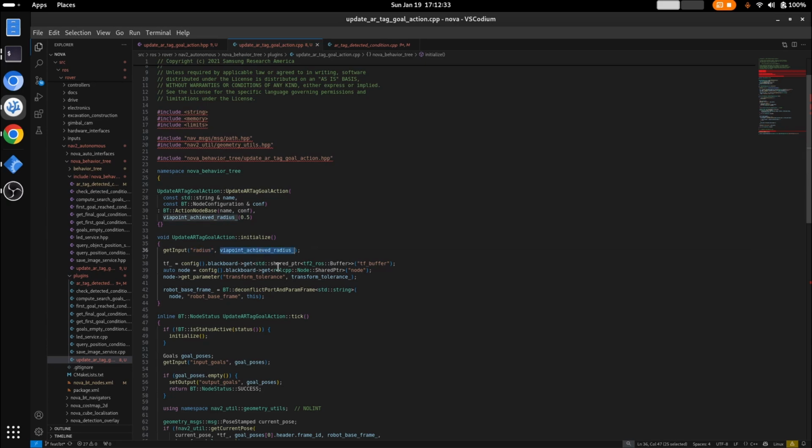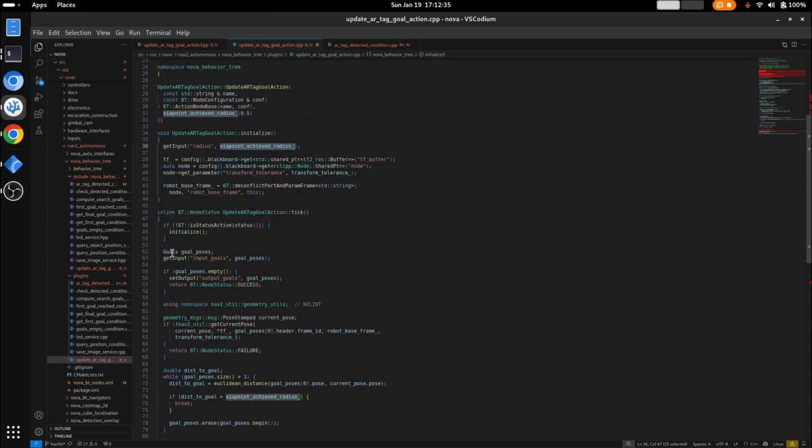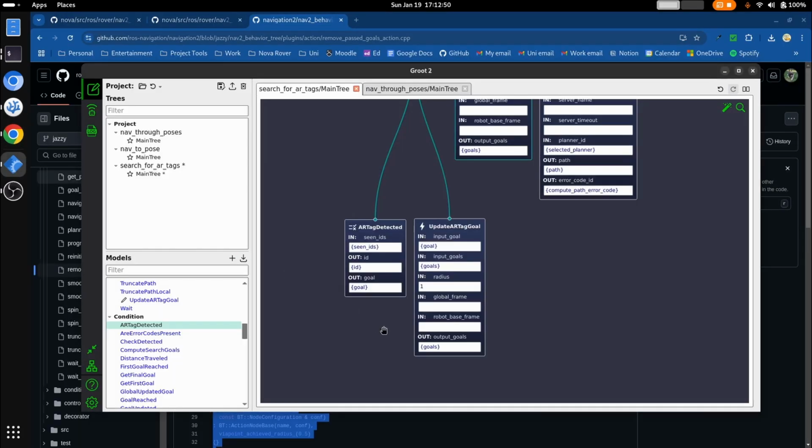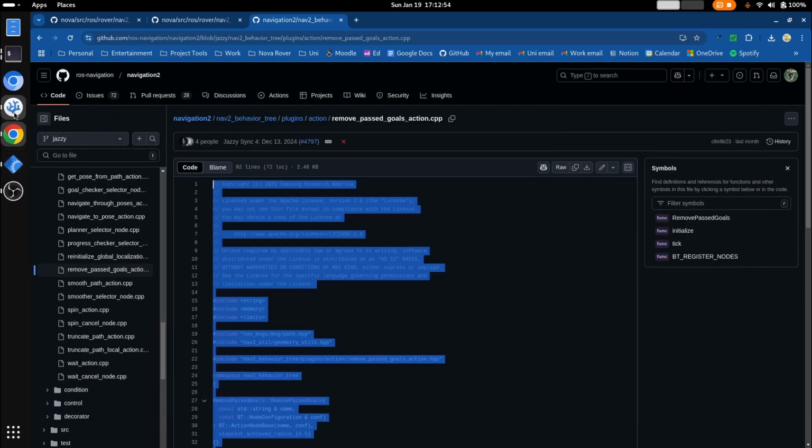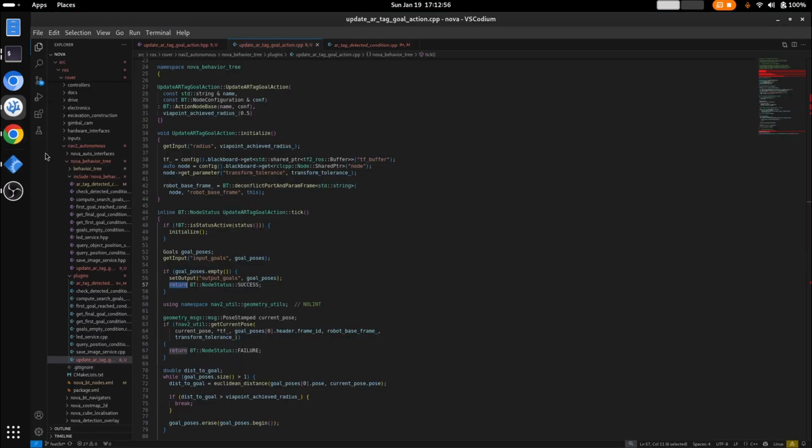So getting the radius, that's great. If goal pose is empty, what is if goal pose is empty? I guess we can leave that. Goals empty, return success.